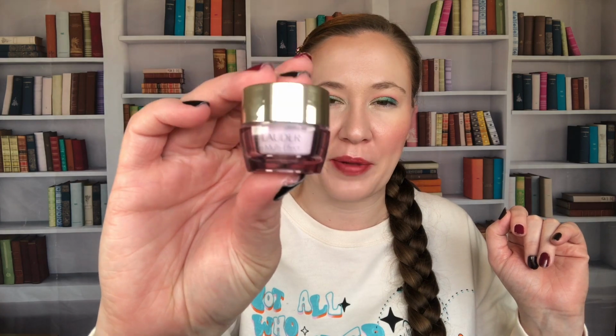I finished an eye cream, which always takes forever. This is the Estee Lauder Resilience Multi-Effect Tripeptide Eye Cream. It's good. Is it my favorite? Not necessarily, but I enjoyed it. The Kate Somerville Detox Daily Cleanser. Finished that guy up. Glad to have that one out. It was a fine cleanser. It has a bit of a medicinal smell, but it was fine.